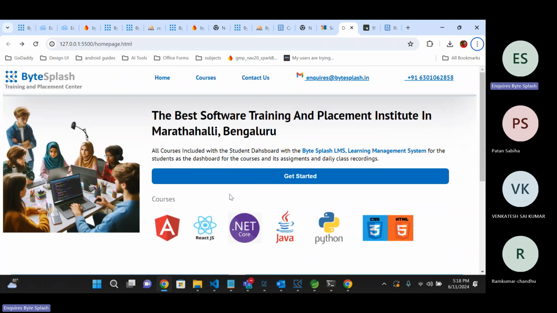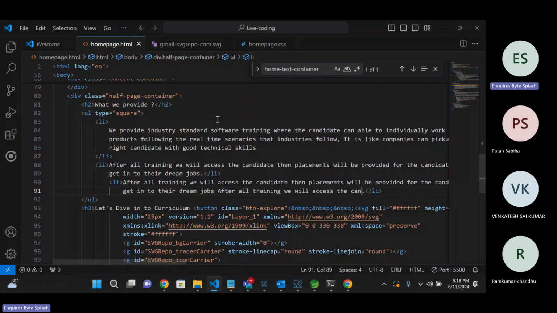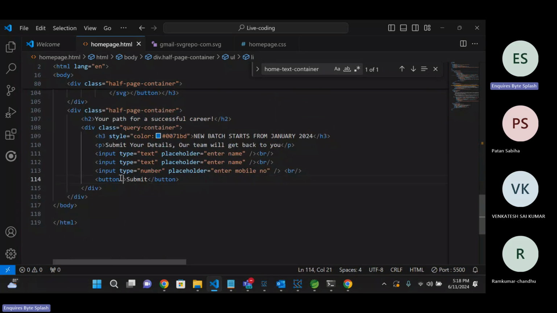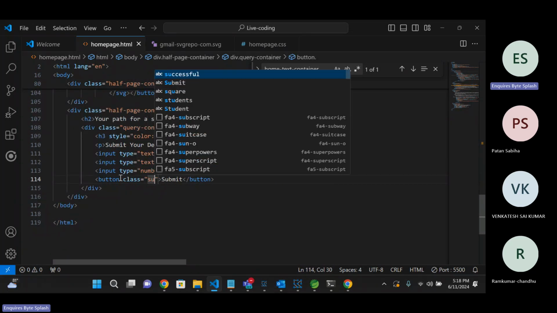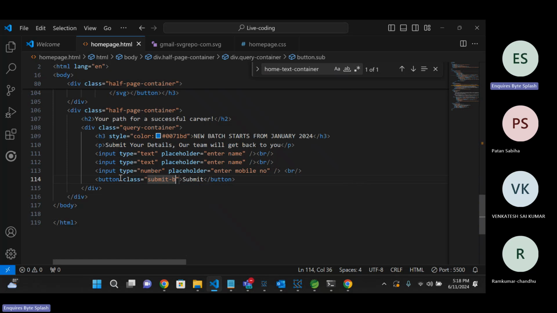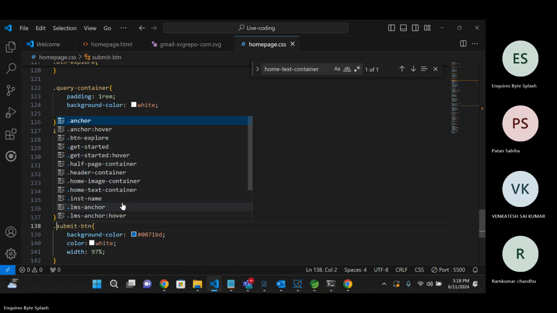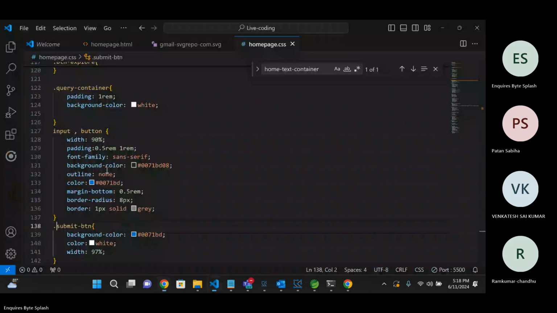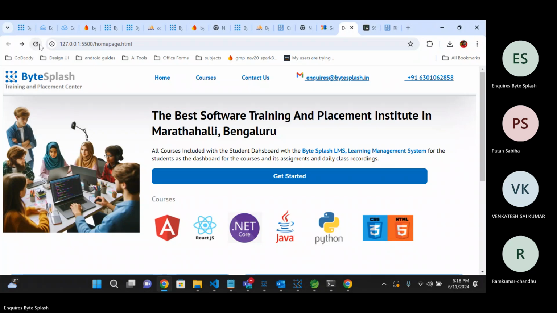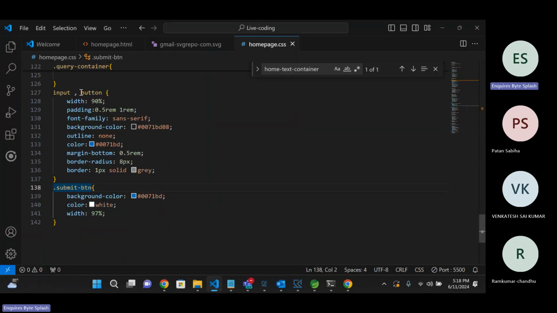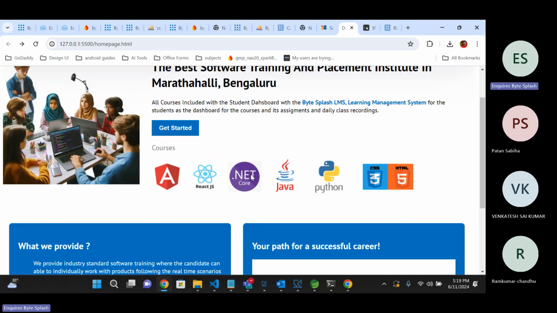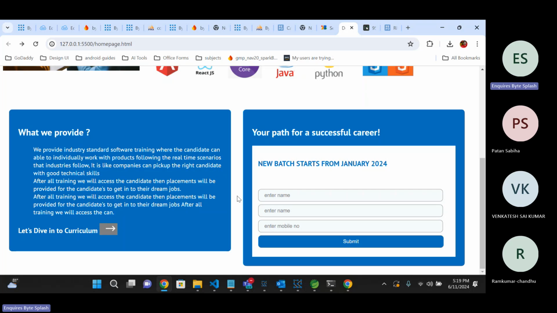Till now, I get started, so we don't want to again, just create a class, submit BTN. So we can apply for this, not all the buttons. For submit BTN, fine. We applied it.